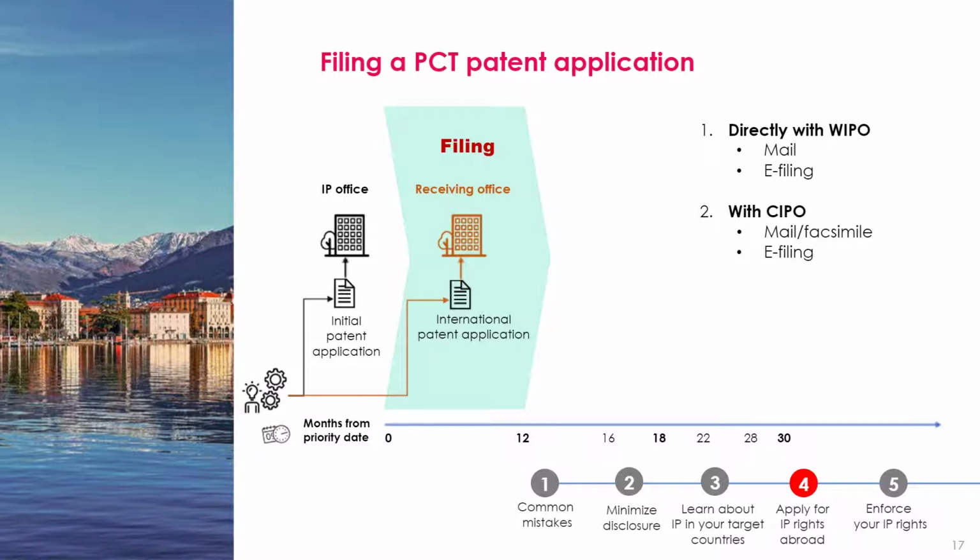Regardless of how you file, your application must be prepared according to certain formal requirements in the WIPO PCT Applicant's Guide International phase. This way, you won't have to adapt to various national or regional formality requirements later on. The application is filed in one language and you pay one set of fees. You have up to 12 months after the priority date on your initial application to file your international patent application.